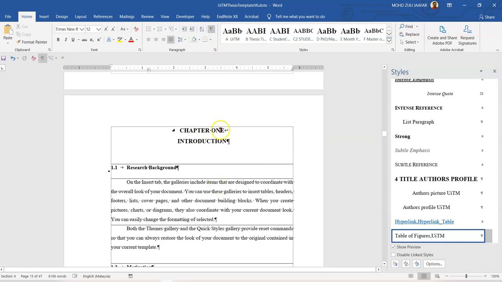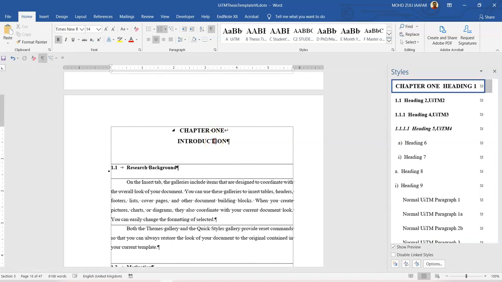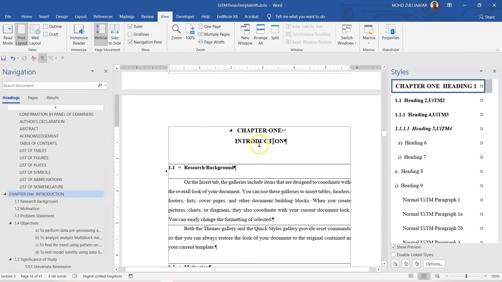All right, this is our Chapter 1 Introduction. Look, I put my cursor here, click. Okay, because Module 3 is where I want to guide you on how to format your body. So I want you to study the detail of how to get this. Now I want to open the navigation pane. Okay, look, in my Module 2 I taught you what Shift plus Enter is. This is the use of Shift plus Enter, because we need to have this Chapter 1 on one line and Introduction as the title on another line.